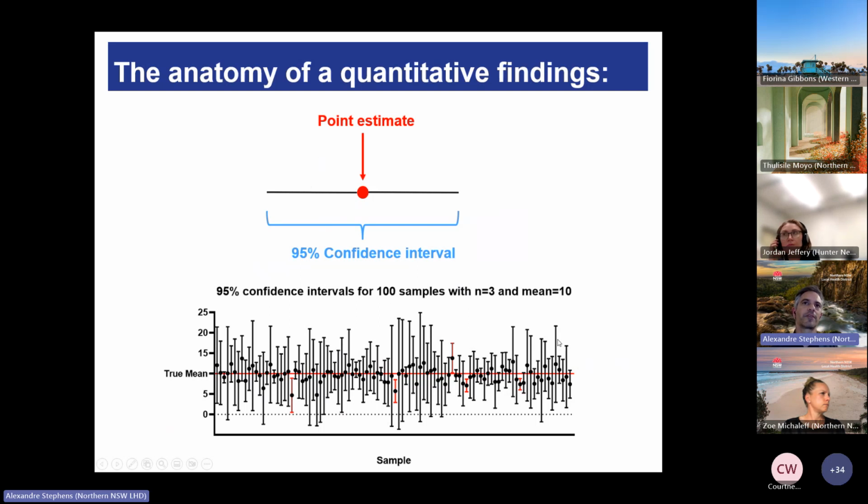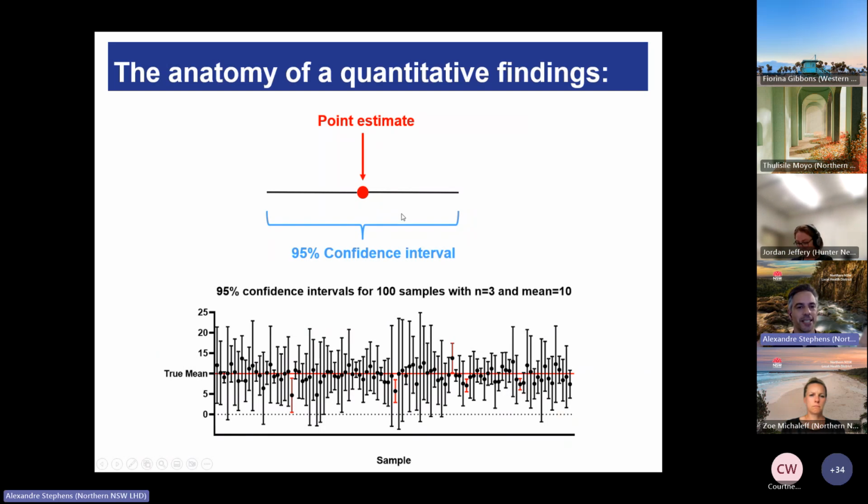So if there was a long series of identical repeat experiments, an investigator were to do the same experiment over and over and over again, many, many, many times, what they will find is that 95% of 95% constructed confidence intervals will contain the true population parameter. Bearing in mind that for this hypothetical example, the true population parameter is the difference in mean blood pressure between the two treatment groups. So based on that definition, for any 95% confidence interval we construct, we probably like our chances that the true population parameter falls somewhere within there.